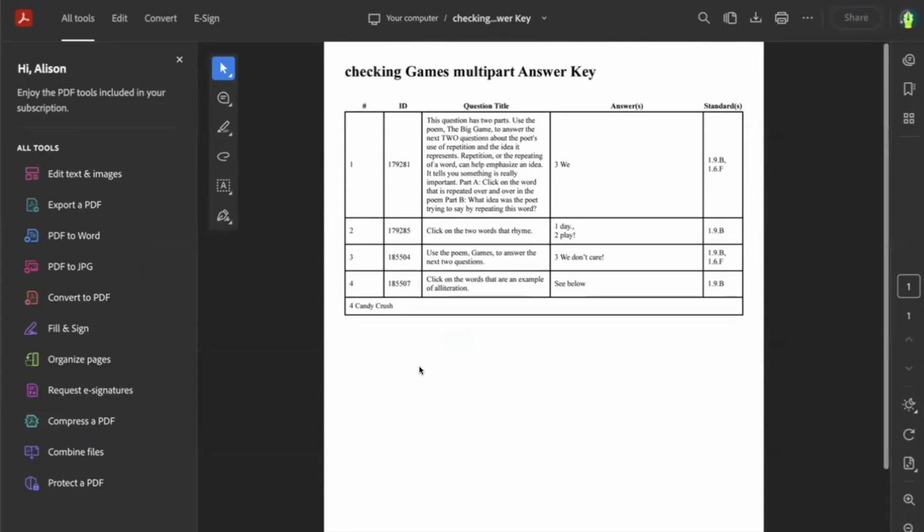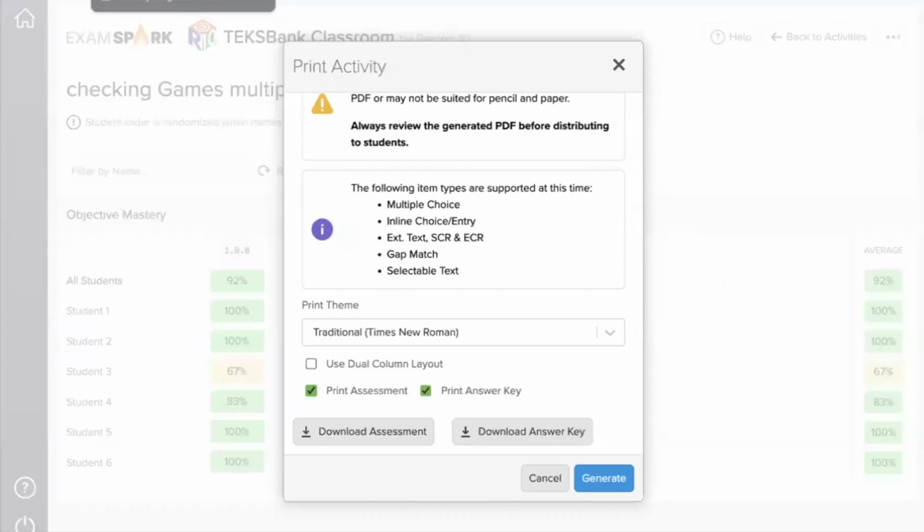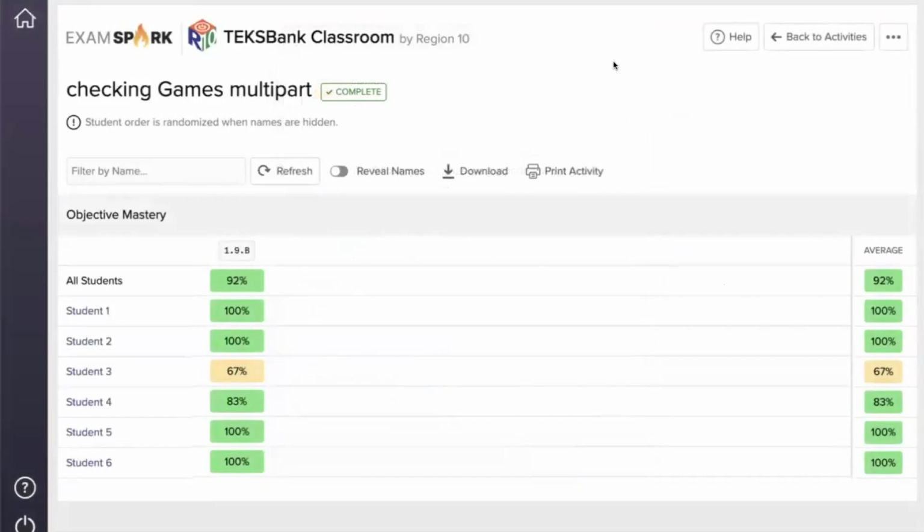Okay, so these are going to vary a lot. And again, I chose a first grade item. And so the passage looks different, and the item types look different, but it is pretty simple to use in terms of generating your PDF and getting that downloaded and ready for kids. Any questions about printing?